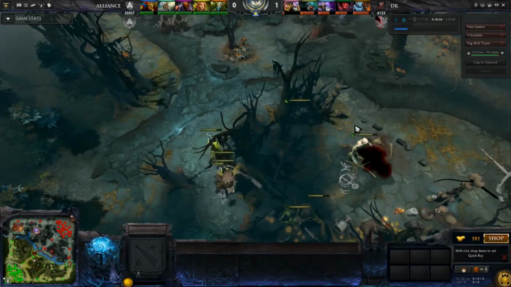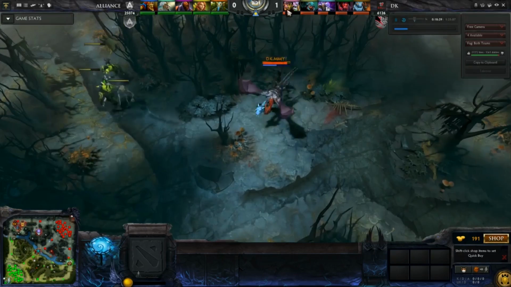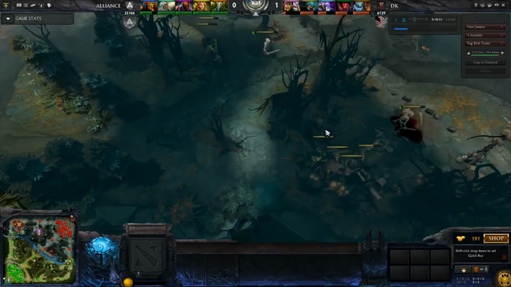You can run into the neutral camp and hope for the best. So it's just an overall... he definitely made a mistake, but he made up for it by a good denial play into the neutrals.